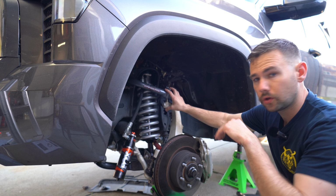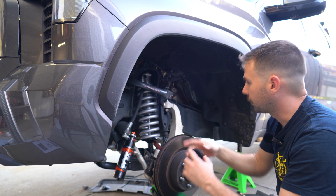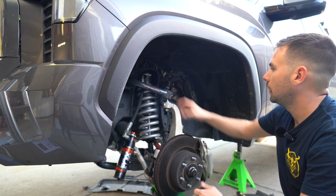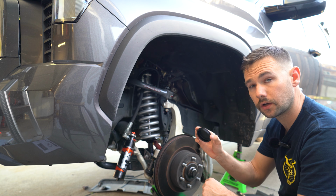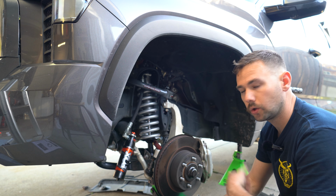So now the upper control arm is completely torqued. And lastly, before we throw this cap on, we're going to apply some grease to the inside of the uniball up top, and then we can install the cap. And that's going to be it for the control arms. Then we can continue on with the coilover install.